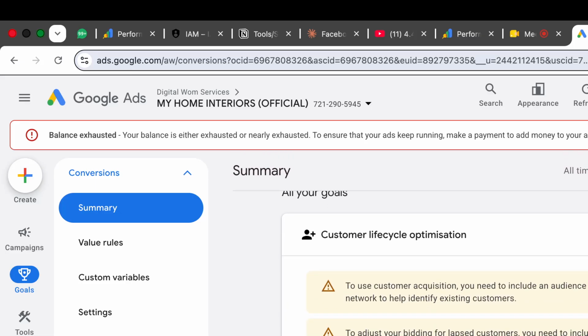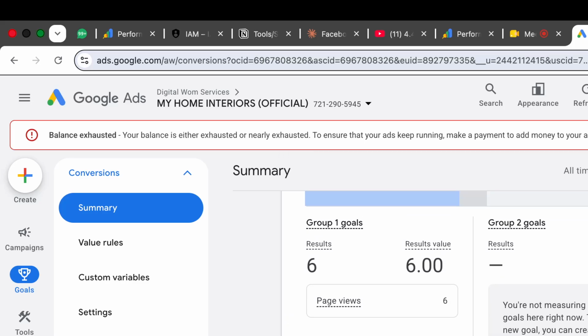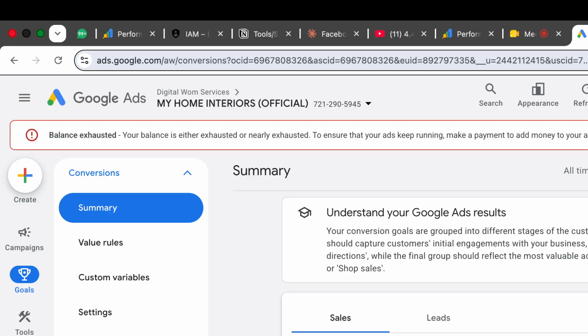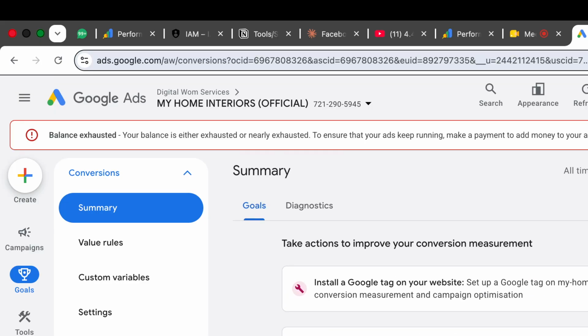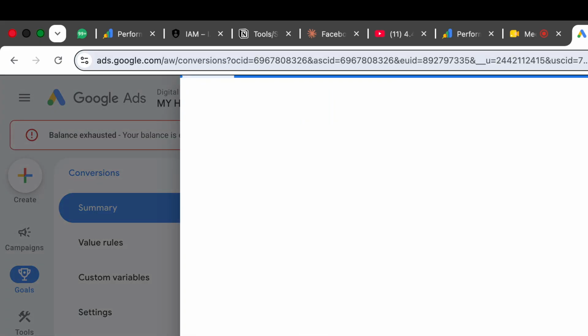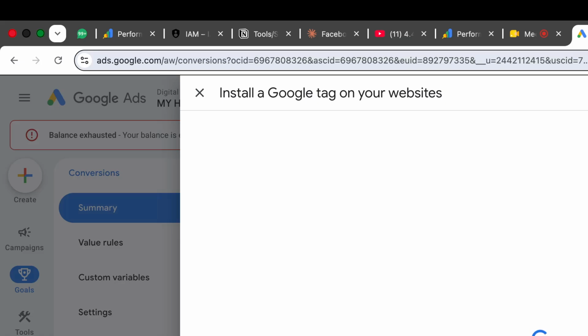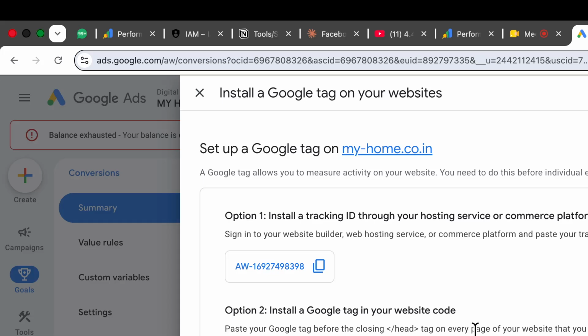So basically, the first thing is, for Google Ads you need to set up conversion tracking. You set up that conversion tracking through Google Tag Manager. Right now you can see this is a Google code, or tag, whatever you want to call it.